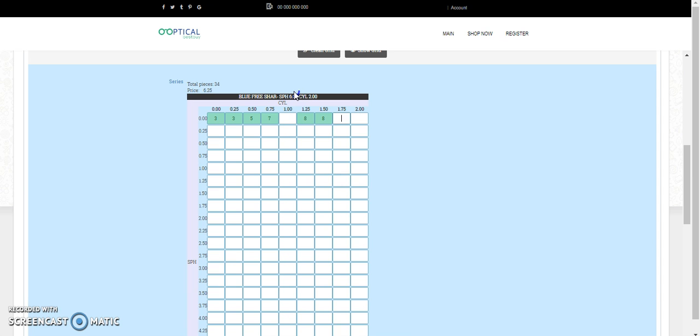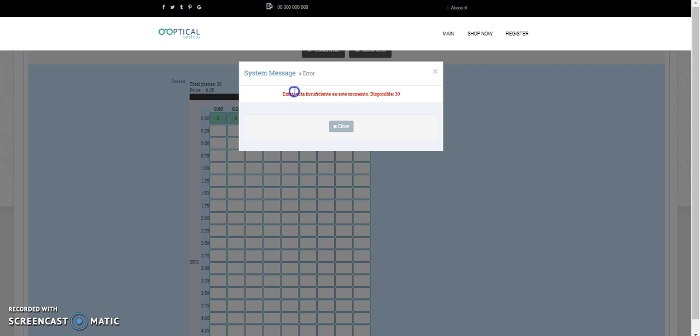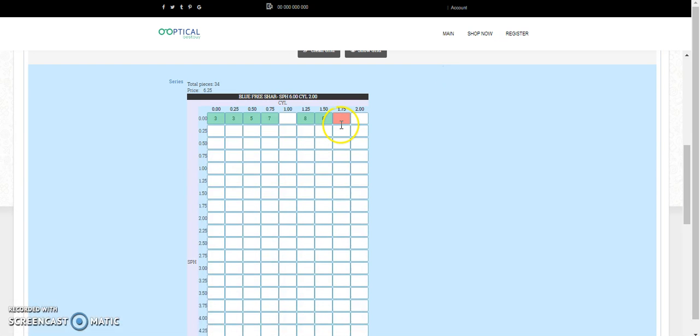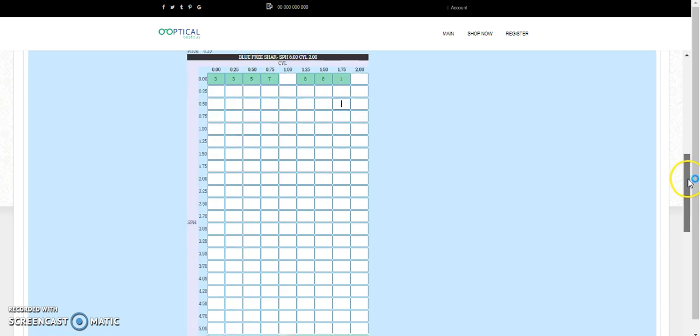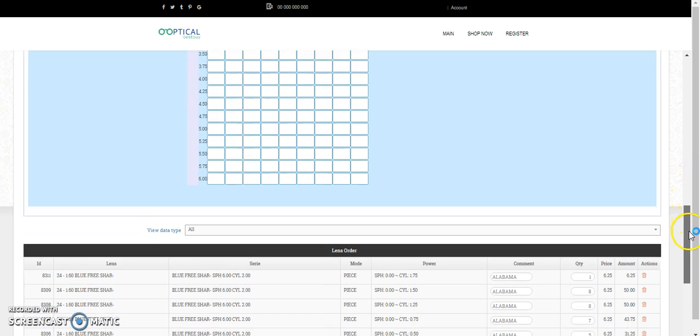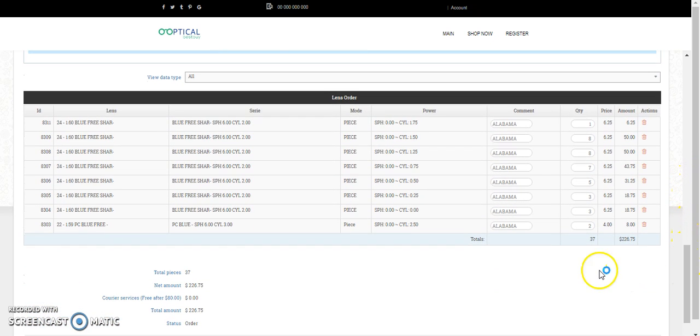And if I make a typo mistake again, the system is going to throw us the exception error again. But if I put 1, it's okay. So when we finish, we must go here and we must be sure that all the fields are correct.